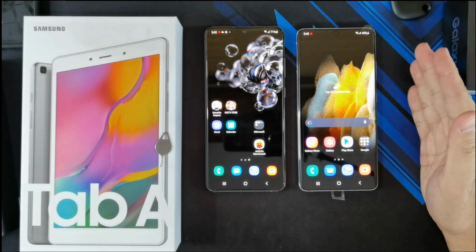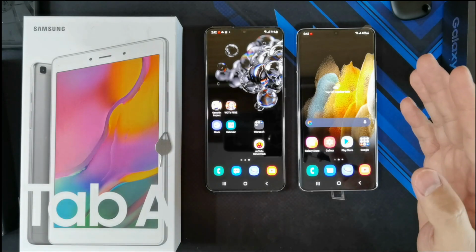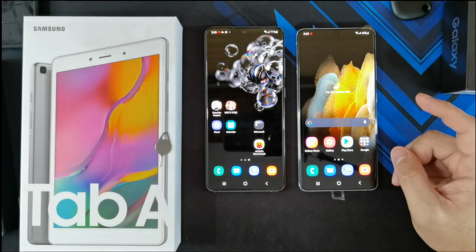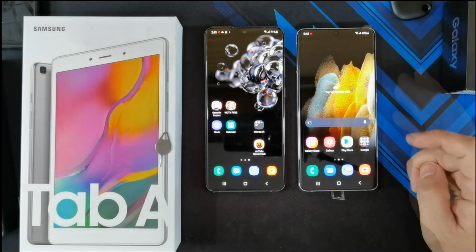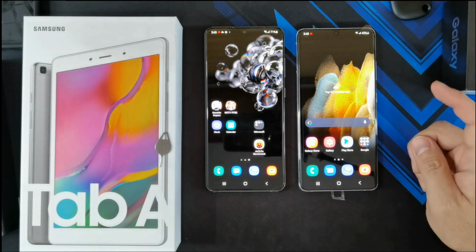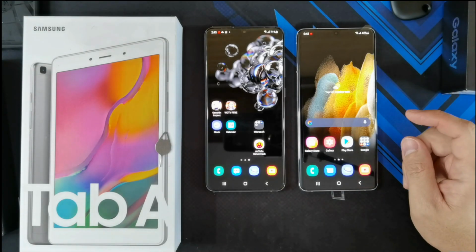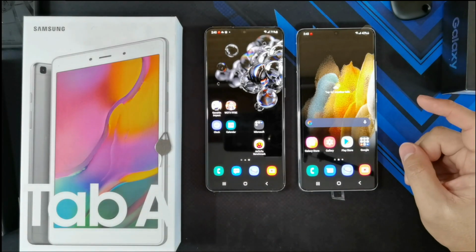If you have the budget for the S21 Ultra, you do have a couple of alternatives at the price range. So you've got Samsung's own Note 20 Ultra. For that price, you can also get Apple's iPhone 12 Pro Max. The Note 20 has native S Pen support, so you don't have to have a separate case to store your S Pen. And it also has micro SD card support. So if those two features are important to you, then the Note 20 Ultra is a better buy. But if you're after the future-proof S21 Ultra and you're looking for more of a long-term investment, the S21 Ultra is your phone. The iPhone 12 series has better night performance overall.